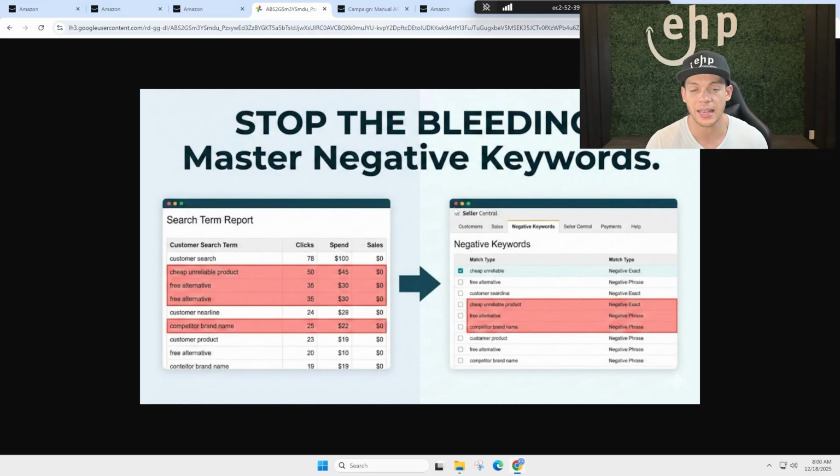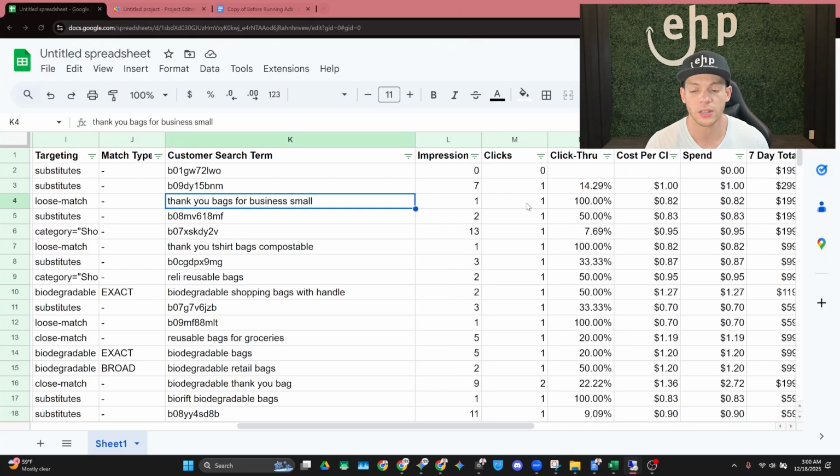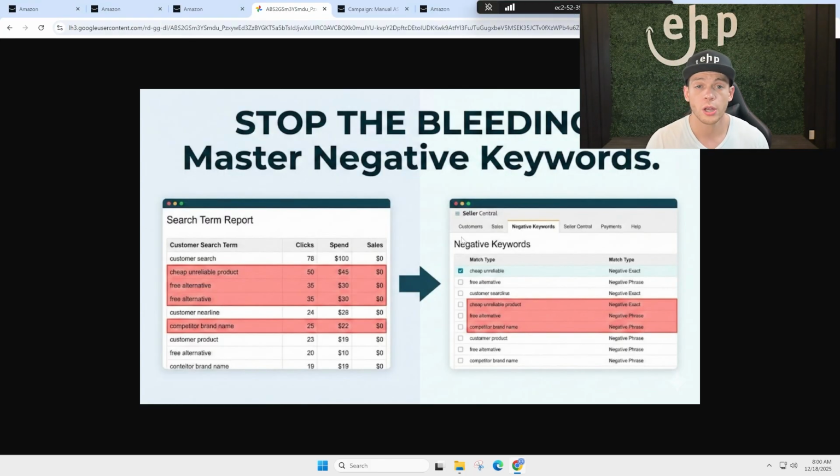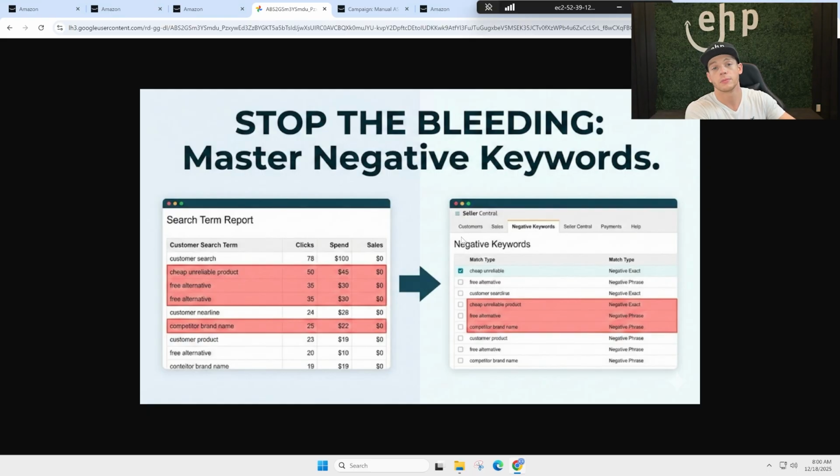So we talked about the negatives, right? You just do the opposite. You find the keywords that are doing really bad. For the keywords that are doing really good, you want to put them in its own separate space. You're like, look, you're amazing. You know what you're doing. You can get us below 10% ACoS. We're just going to put you all by yourself.